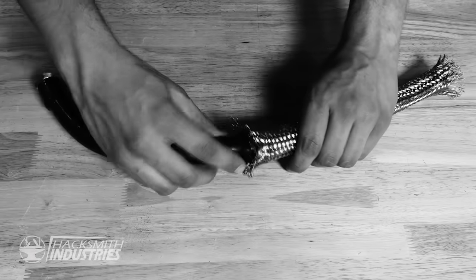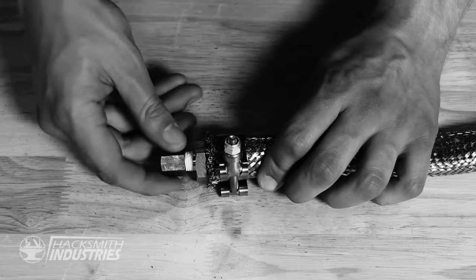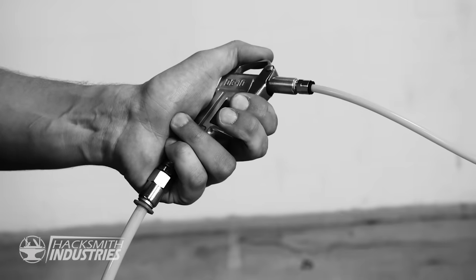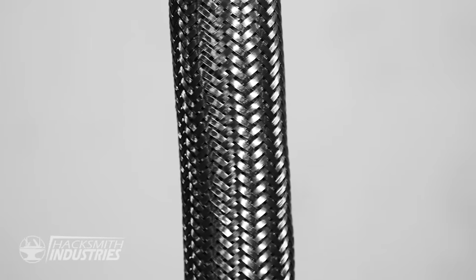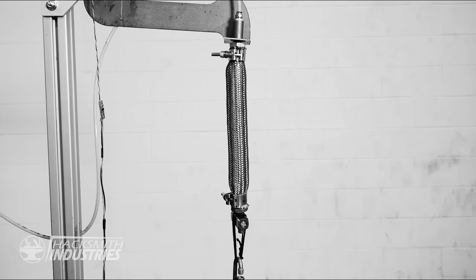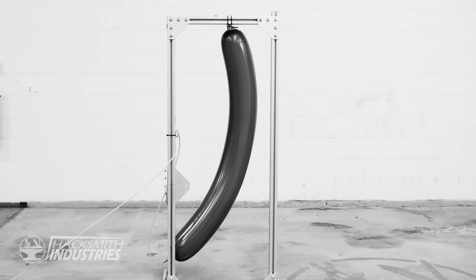Their construction is simple. An inflatable tube is placed within a woven outer shell and capped at one end. When inflated, the outward motion of the inner tube forces the woven shell to expand. Since the fibers of this outer shell are of fixed length, the ends will be drawn nearer to one another. Without the sleeve, this happens. Do not try this at home.